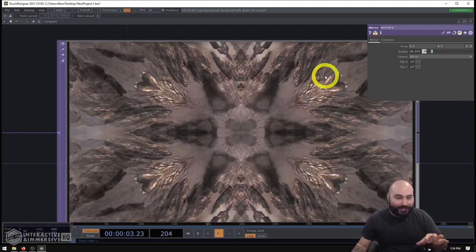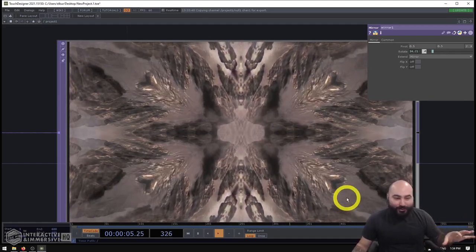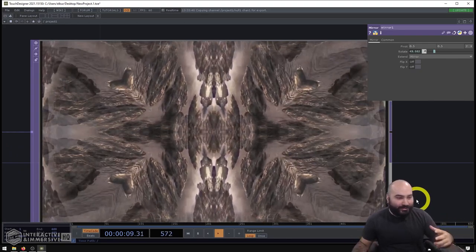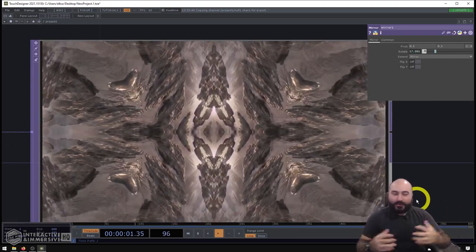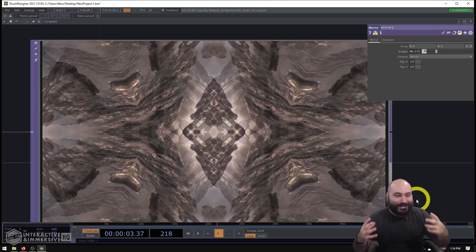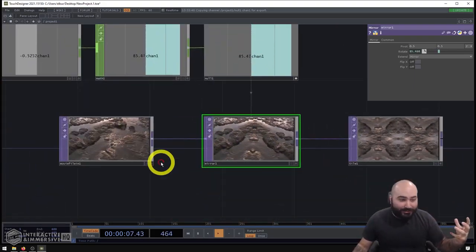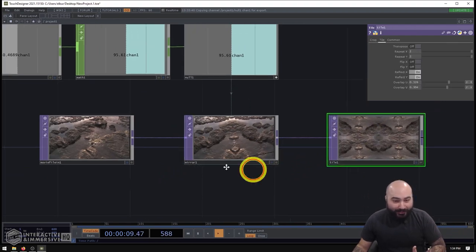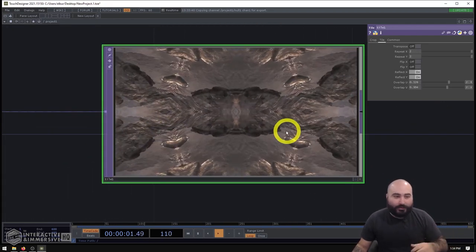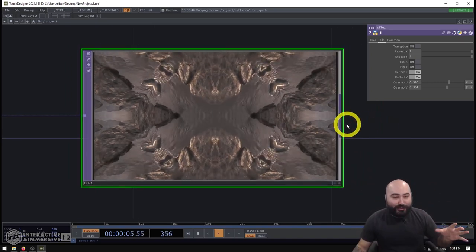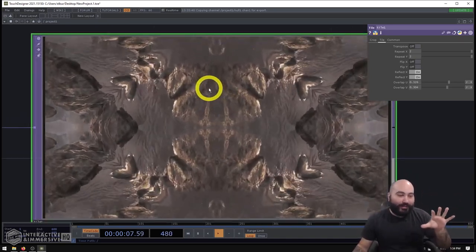We can see here, it looks like those waters are almost becoming like jets or arrows pointing into the middle. The middle is starting to morph. So you can see it's really easy to make cool looking effects and kaleidoscopes, and we've only dropped a mirror top and a tile top into this mix so far. Now, one of the fun things I said earlier, please take time to explore these parameters. There's so much creative fun that you can have with them.